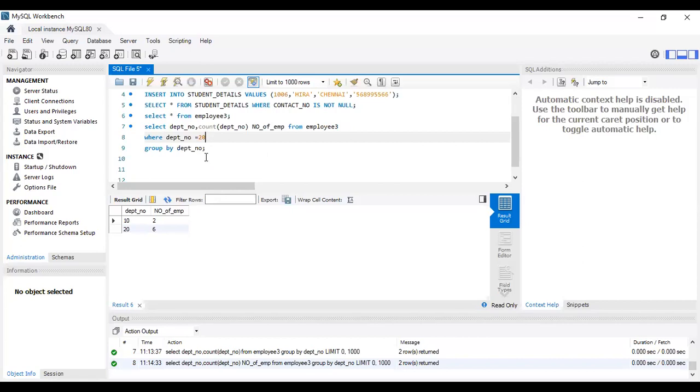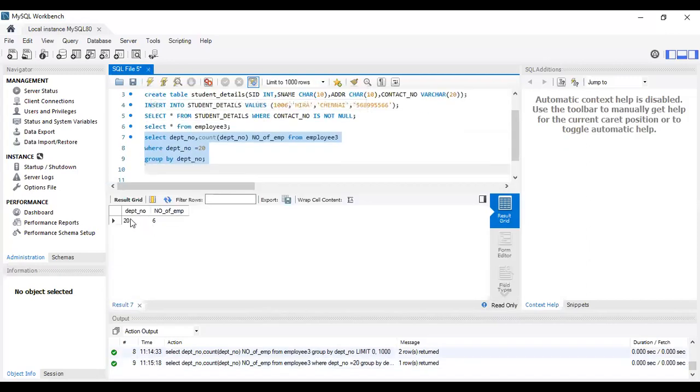Select a department number, count of department, and name it as number of employee from employee 3, and select for only department number 10. So only that particular department number is going to be displayed. This is how your group by function is going to function.